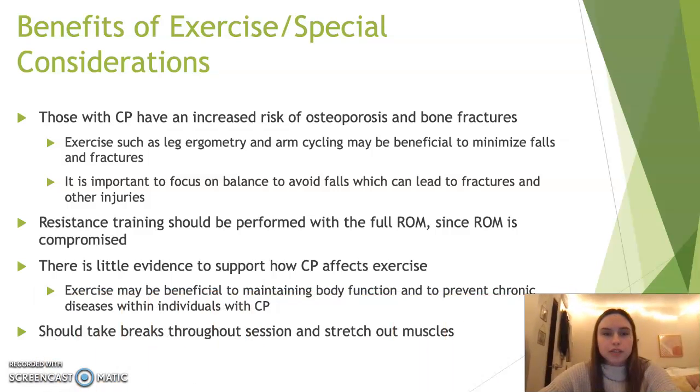So, benefits of exercise and special considerations. Those with CP have an increased risk of osteoporosis and bone fractures. So exercises such as leg ergometry and arm cycling may be beneficial to minimize falls and fractures. It's really important to have people strengthen their bones and do some strength training because of that risk of osteoporosis and bone fractures.